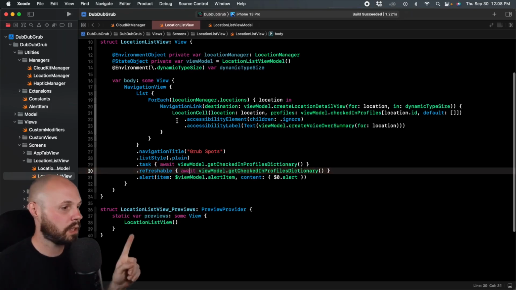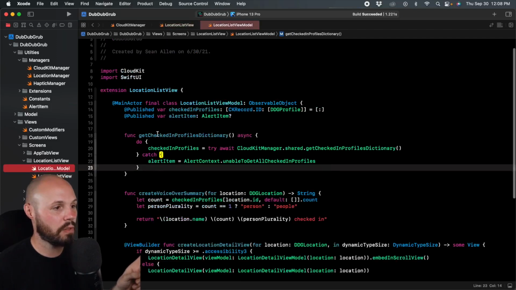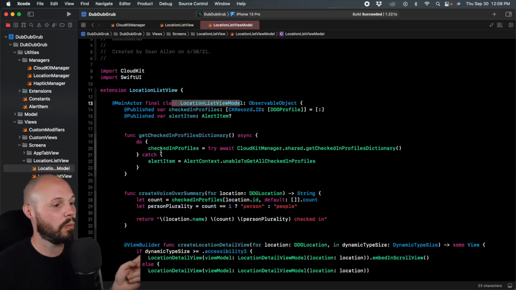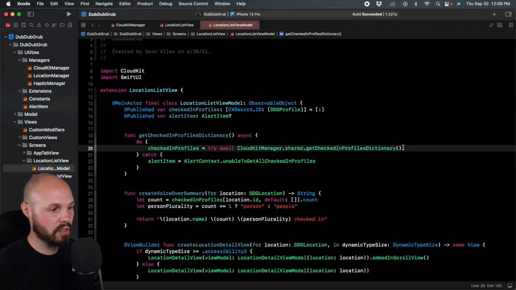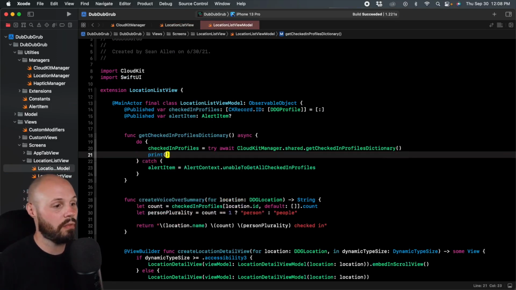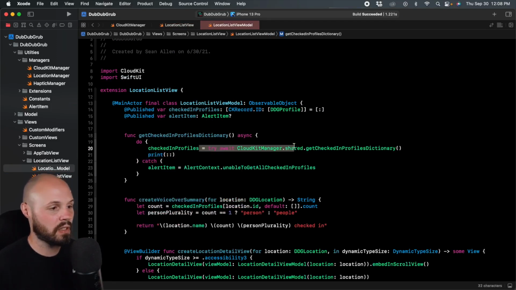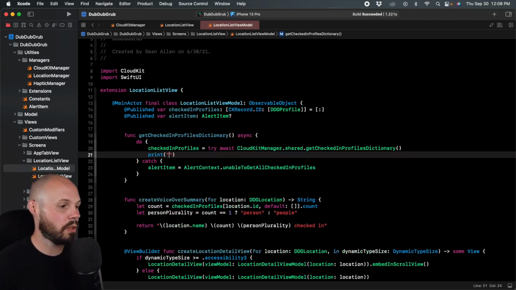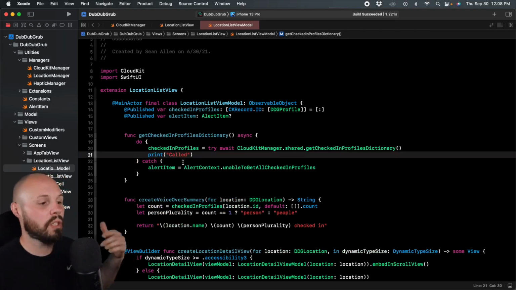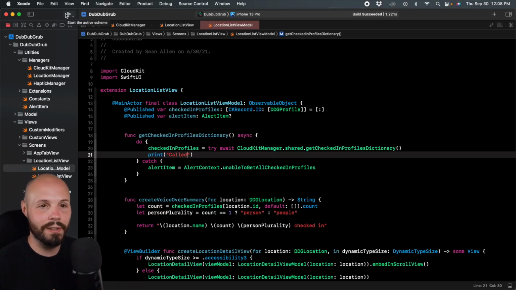So now let's actually make sure we're doing this. So back to our location view model or list view model. We want to, after this network call is a success, remember this line will only execute if this try is a success. I don't know what that was doing. So we'll just do called, just to make sure I know that this network call has successfully been called, right? Because we only have 5 dummy users. Nothing is going to update. We're not going to be able to tell just by looking at the app. So we'll run it.